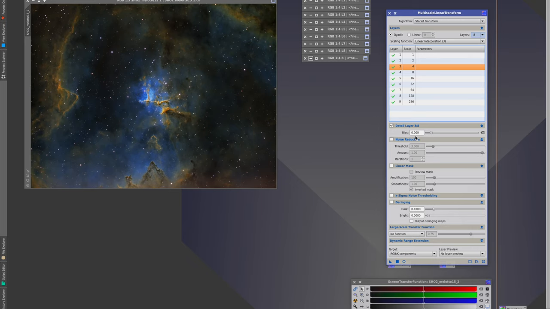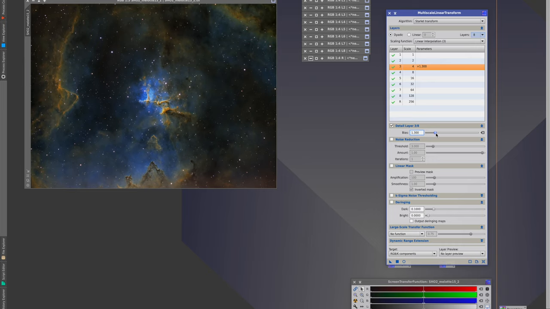So when you increase the bias, you're basically weighting that particular set of scale detail higher than the others, and it'll be amplified when the image is recombined. If you come in with a bias of zero, it's saying don't amplify it at all, don't change anything. But you can change this to go up, and as you go up, having values as high as 2 and 4 is not really that uncommon.